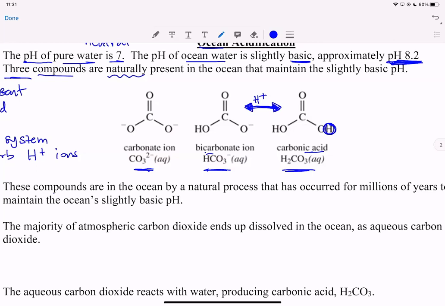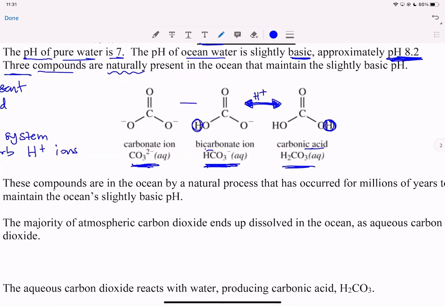From bicarbonate ion, the middle structure, what's the difference between bicarbonate ion and, on the left, the carbonate ion? This one hydrogen. If you take it off, you lose one hydrogen and you'll end up with carbonate ion, which is CO3 2- charge, no hydrogens. But you can also go the reverse direction and add that hydrogen, and you would end up with bicarbonate. So these three compounds are related. The only difference between them is hydrogen ions, okay?